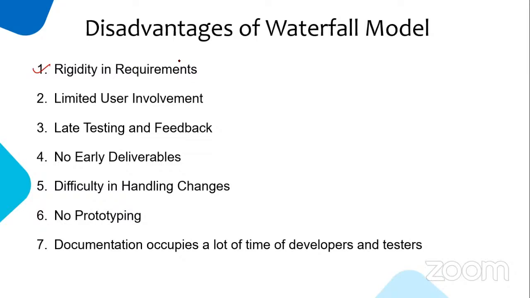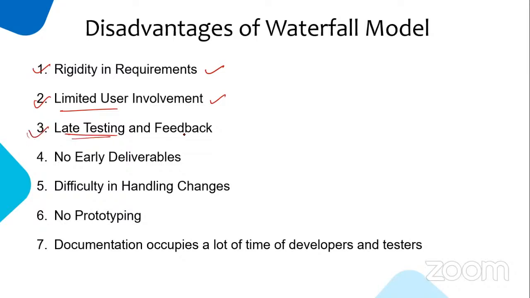There is no feedback system. Feedback system makes a developer understand what they are working on, but such things are not there. So that's what rigidity in requirements and limited user involvement. In the starting stage only, users will come, but we may get a lot of questions during the course of development, testing. So what about that time? We'll not have any point of contact at that time. The customers will not disturb them. So very less interaction means definitely we are going to end up in some mistake.